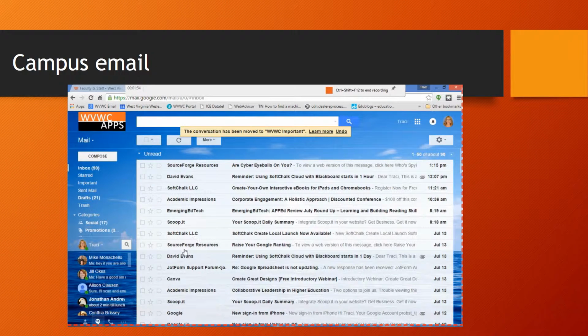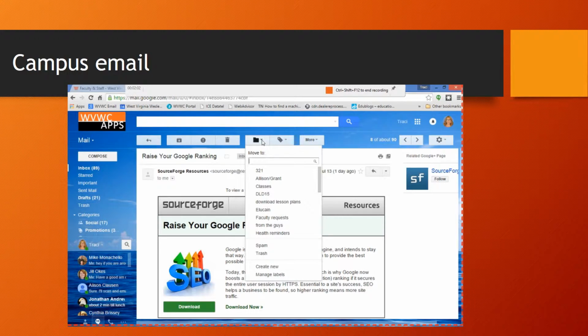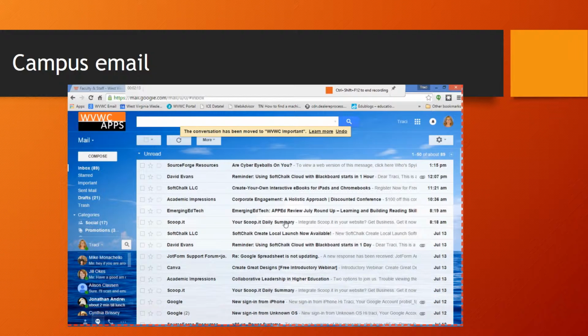Now it closed the email that I had open, but once you have an email open that you want to save into that folder, you would go back to the folder icon, click the down arrow, and I'm going to have to scroll through mine to find mine. So there it is. And then it will file that email in that folder. You'll be able to see those folders or those labels over here to the left, and you can scroll down through to find those to go back and look at emails that you need to find.